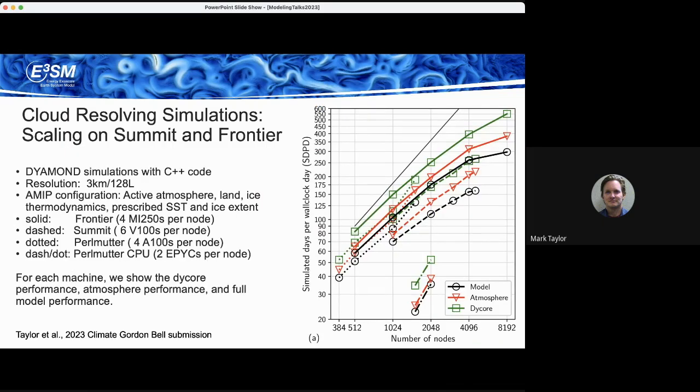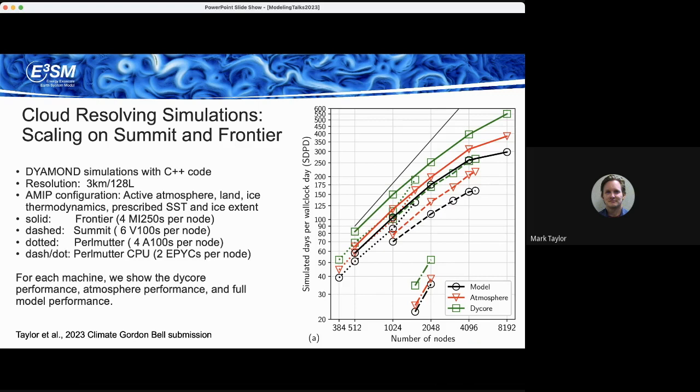And then this is data comparing Fortran and different GPUs. Here we're only running our Fortran code on the 3 machines: Perlmutter, Summit, and Frontier. It's too many curves here because each benchmark has 3 numbers: the dycore, which contains all the MPI communication, the atmosphere model, and then the full model, because we still have to spend a lot of time talking to the other components that are running on the CPU.